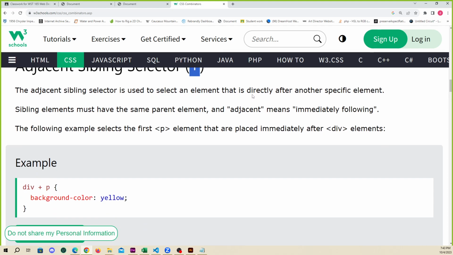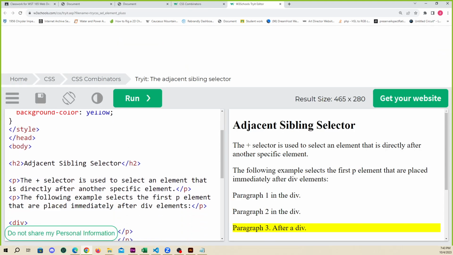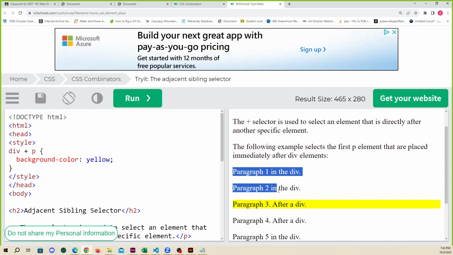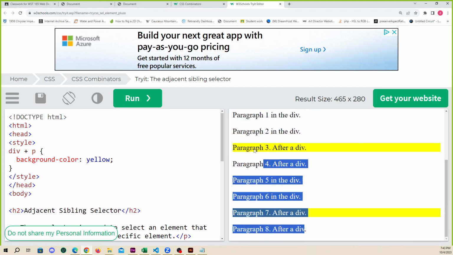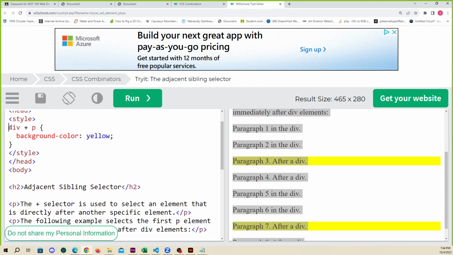Is used to select an element that is directly after another specific element. So in this example, we got 8 paragraphs here. And then this one is saying div plus p, meaning any paragraph that comes right after the div, I want that to be yellow.